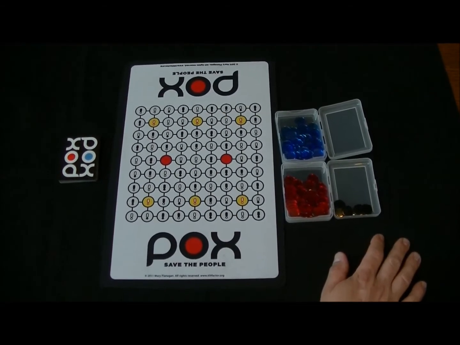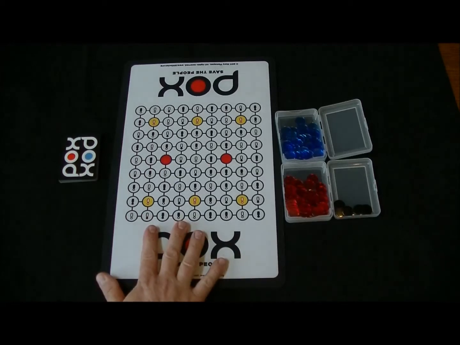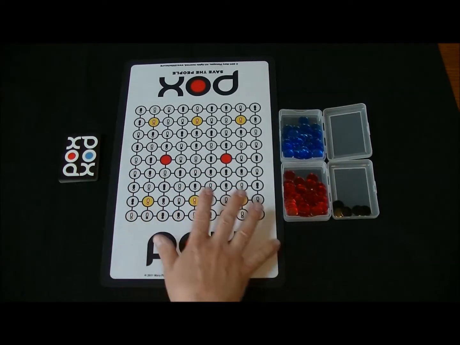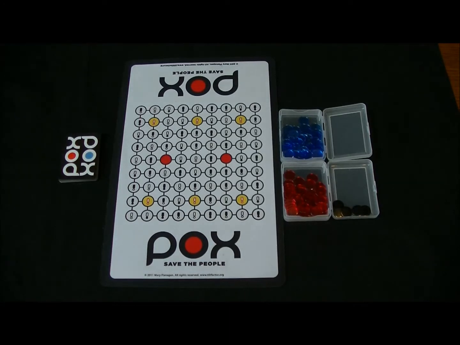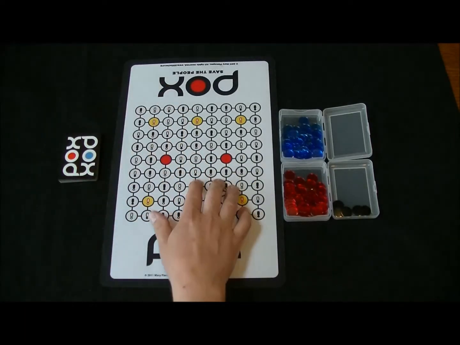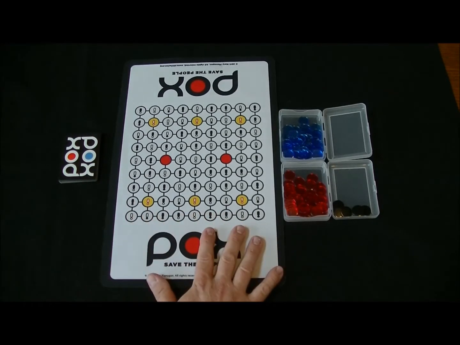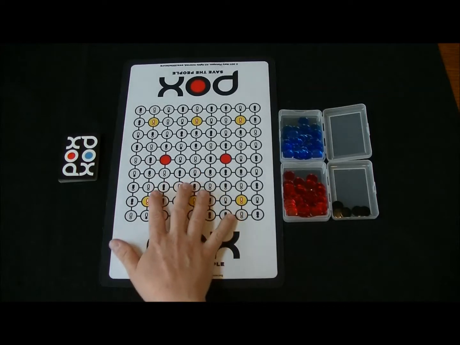Now, to play this game, what we're going to do is draw cards from this Pox deck, and we will resolve them on the game board. This game plays 1-4 people, and it's a cooperative game. I'm going to show you a one-player playthrough to show you how this game plays out. It will go quickly because it's one player, and I'm just going to show you the actions and how things go as we go along.